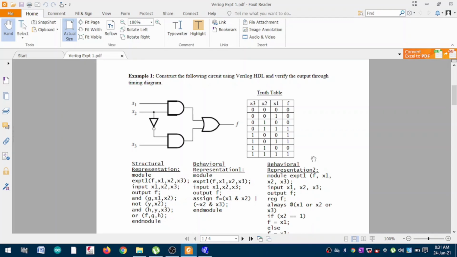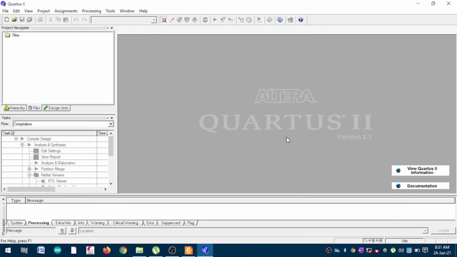So in the last presentation, I have tried to cover the basic concepts of Verilog used in digital circuit design. Now this is going to be an extra session to Lab 1, where I'd like to run some of the codes given in your lab sheet and give you an overall idea about how to write, compile, and test Verilog codes using the Quartus 2 software.